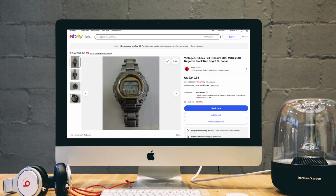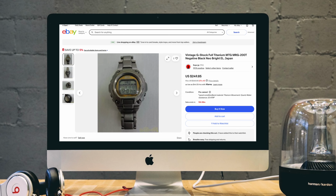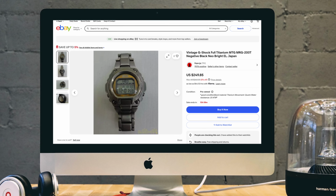Yeah, as soon as I saw this watch, it reminded me of the original MRGs, G-Shocks, although I've had a few over the past and they are tiny, I guess, by modern standards. So this has a lot of little nods to that watch as well.